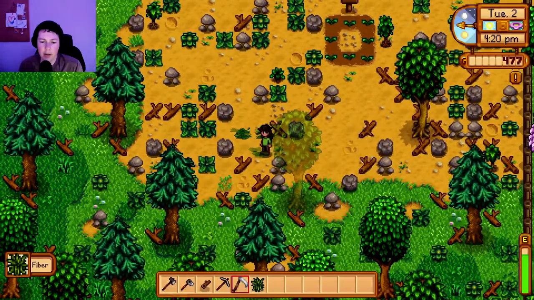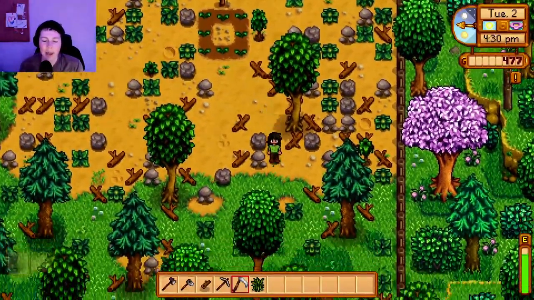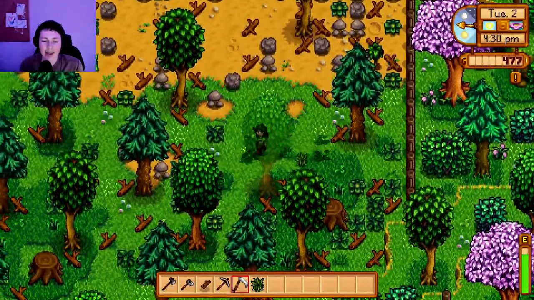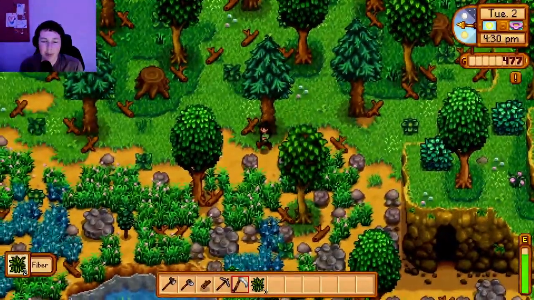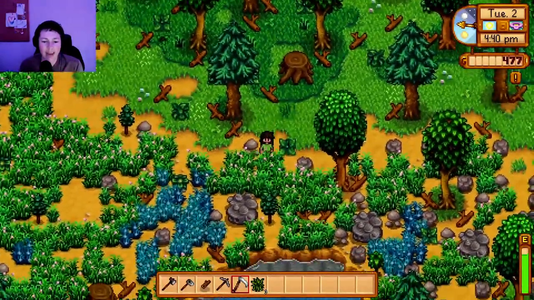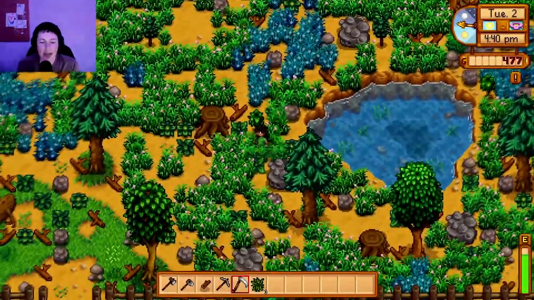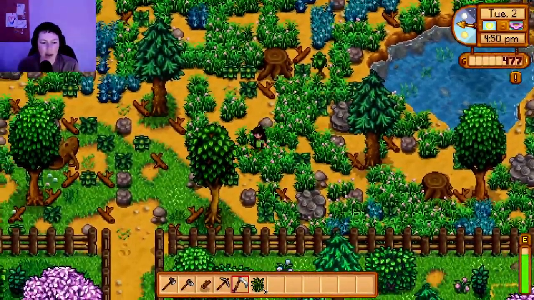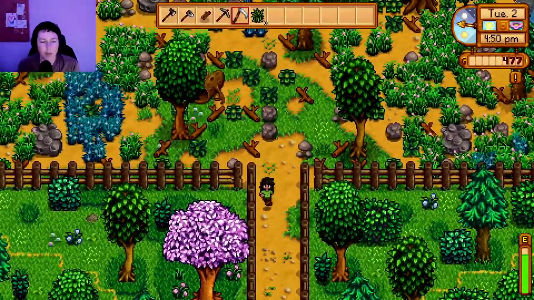Oh no. This is the worst part about a new farm, is that there's just no easy path anywhere. Maybe we will prioritize making a path, like some actual flooring, so that it's a little easier to find our way back out of the farm. There we go.